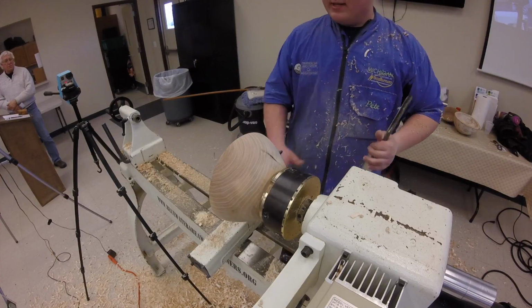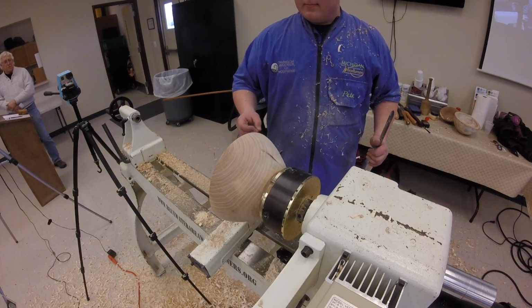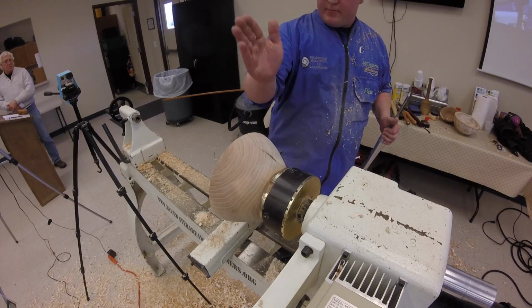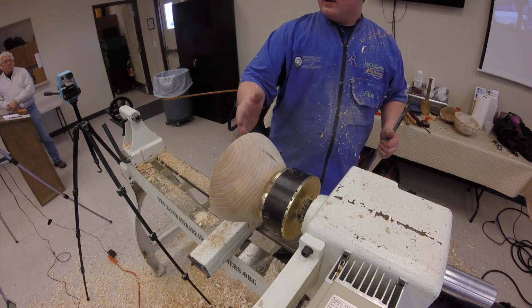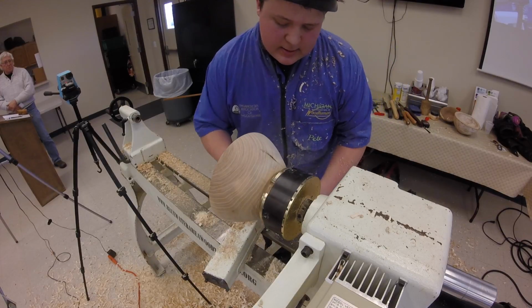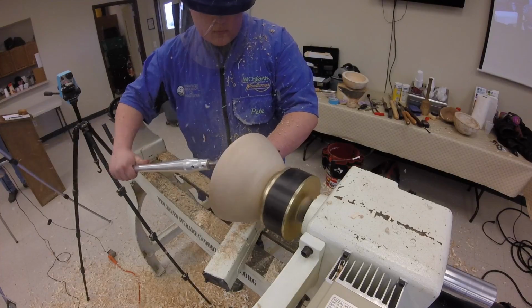One thing I like to do on the lip of a bowl, if I don't want to round it over, is flare it in and have nice sharp corners on either end. It's kind of an artsy look on a bowl. So if you're bringing it flat like this, it kind of looks a little blocky. And if you sort of just narrow it in and then start your cut on the inside of the wall, it really gives it a nice, unique look.